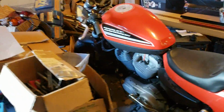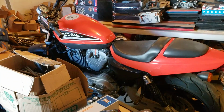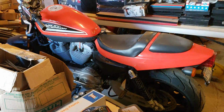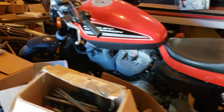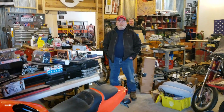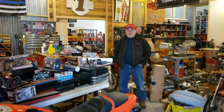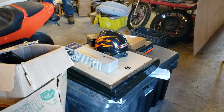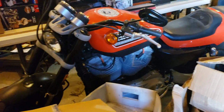And Clint had told me a story about this bike right here. This is his XR 1200. He purchased this brand new, and then traded it in on a Street Glide, right? Dyna. On a Dyna, yeah. Which is one of my favorites. This is a bike that I've frankly been lusting after for a long time, so I'm really excited to have this come to the museum so I can see it every day. Clint bought this brand new, traded it in on a Dyna, and then you bought it back a second time, right? Right, a year later. And you'd ridden this cross country with the Harley owners group, right? Yep. We went to Sturgis, Yellowstone, Tetons, Jackson Hole, and then back home. So you've put some serious miles on it, and it is in beautiful condition.